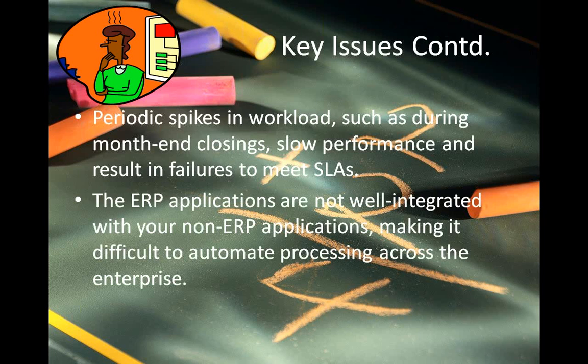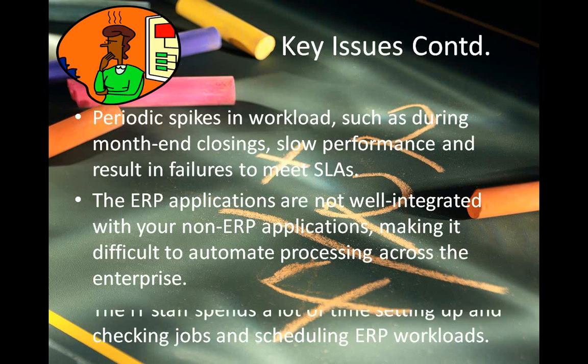Again, the ERP applications are not well integrated with the non-ERP applications, making it difficult to automate processing across the enterprise. This is actually a very, very important part here. We have seen that the ERP applications might be generating some file, and probably one of your non-ERP applications picks up that file, processes it into a flat file, and probably sends it to some other interfaces in some other company, maybe for an invoicing purpose. Suppose you are billing a customer, probably that customer billing information is supposed to go to the bank, from where the payments are generated automatically based on certain interfaces and connections.